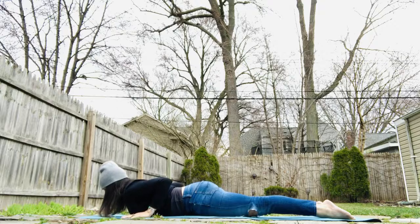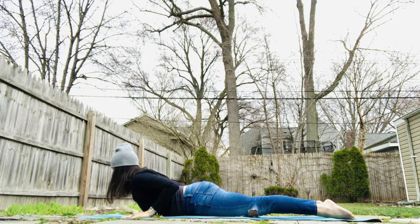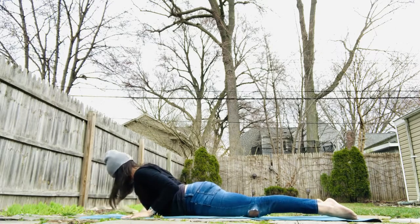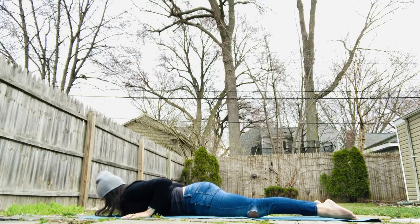And then inhale, we're going to bring the chest up, activating the lower half of the body. So the back, nice and strong here. Stay nice and toned in the belly, shoulders roll back. And then exhale, roll the spine back down, forehead to floor, chin to chest. And then inhale, roll the spine back up. I'm not really pressing very much into my hands. And then exhale, rounding in, folding in.